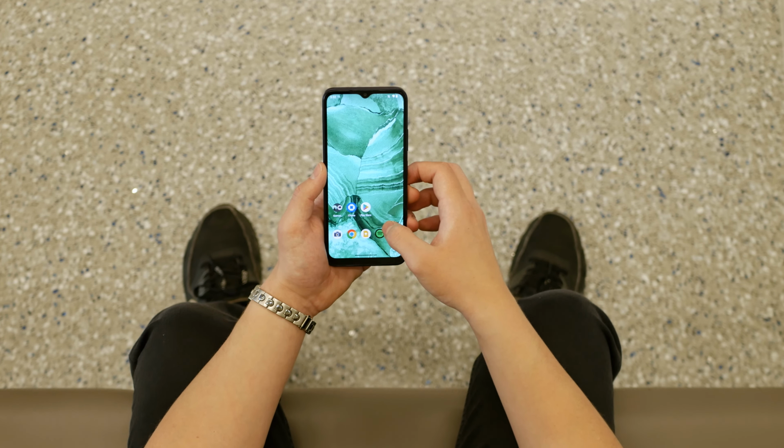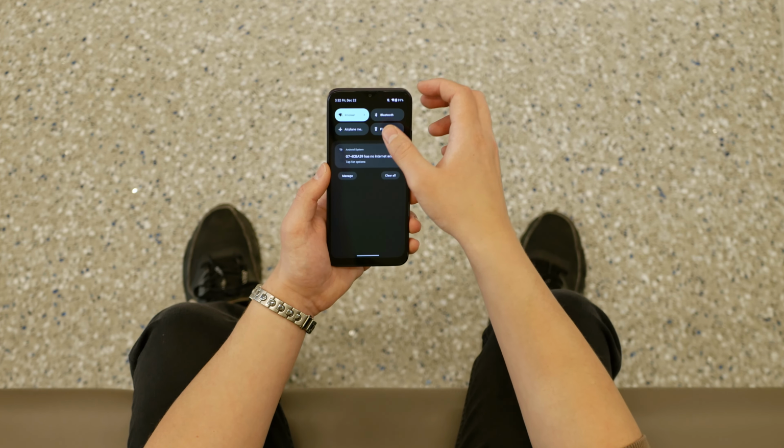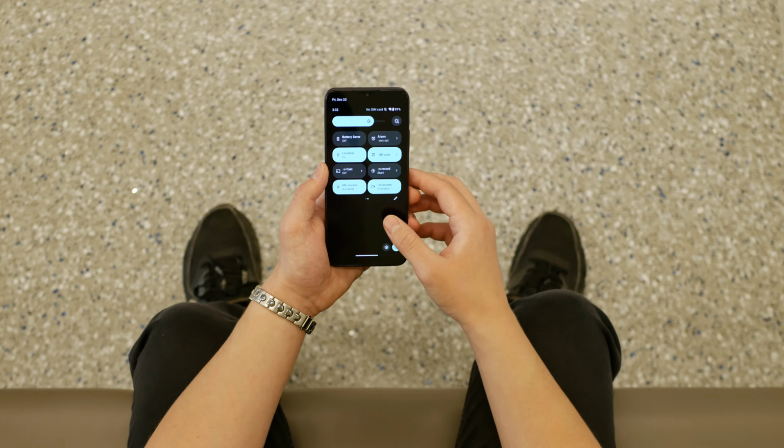The software this screen is displaying is a pretty unskinned version of Android 13, and this is good for any phone, not necessarily just a phone at this price. This was the latest version of Android when I received the phone. Android 13 is probably what this phone is stuck with though, as I wouldn't expect too many software updates from a small company, and honestly, the lifespan of this phone probably wouldn't last that many software updates anyway. That's all I'm going to say for software though. You can see in the B-roll for yourself how skinned it is, which is not much at all, and I feel like we all have a pretty good grasp on Android as an operating system.